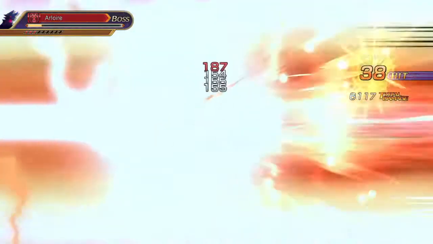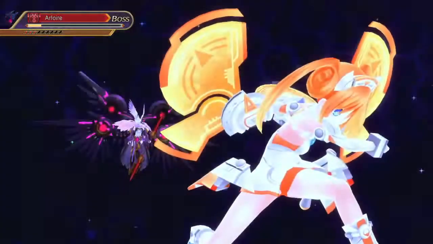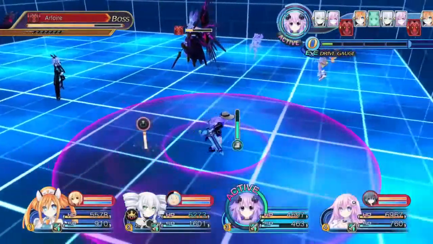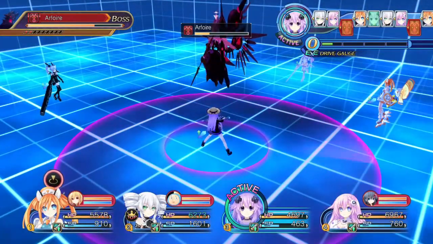Yeah, this is basically the fight now. As long as at this point you attack from the maximum possible range you can with your attacks, then there's no real reason for Arfoire to use a railway.